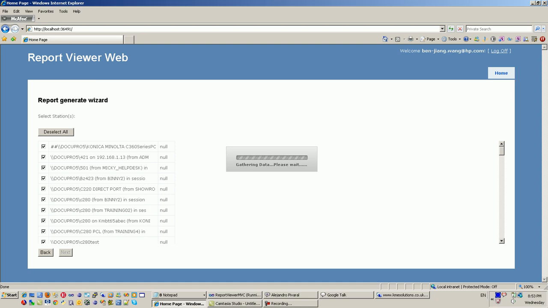That is a little different from the WinForms version. In fact, the WinForms version is also very slow. So we can only wait for the data to be gathered.